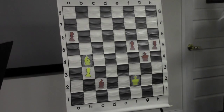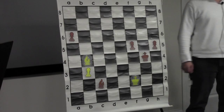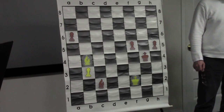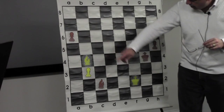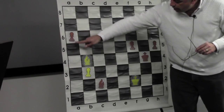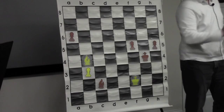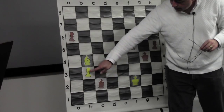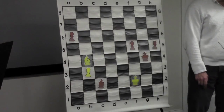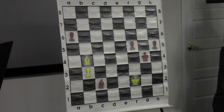Now, I'm studying the position, right? It's after dinner, and I'm looking at the position. And what do you think I should do? Yes, young man. If I moved my pawn on a6 up, he's going to capture my pawn. What do you think I should do, young man? The pawn on b6. Correct. I wanted to capture this pawn on b3. Okay. So let's stop and think about this for a second.